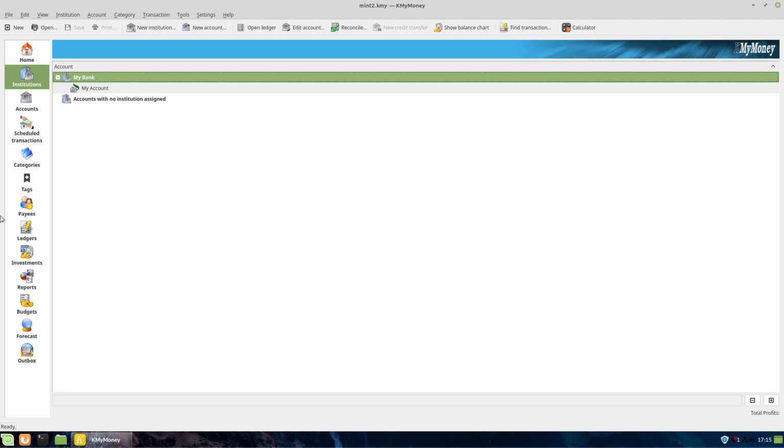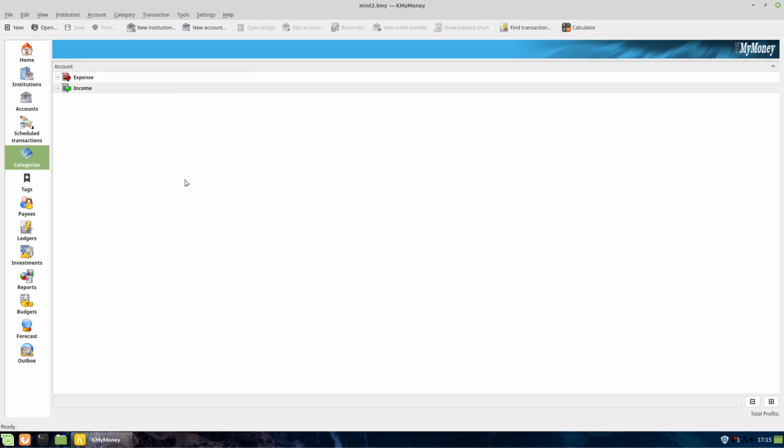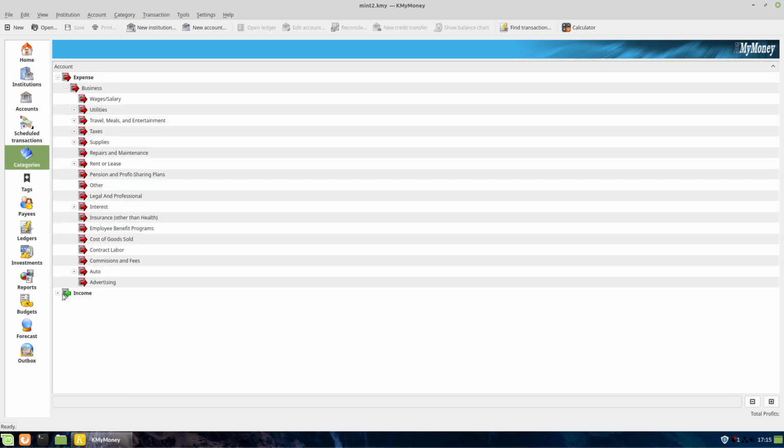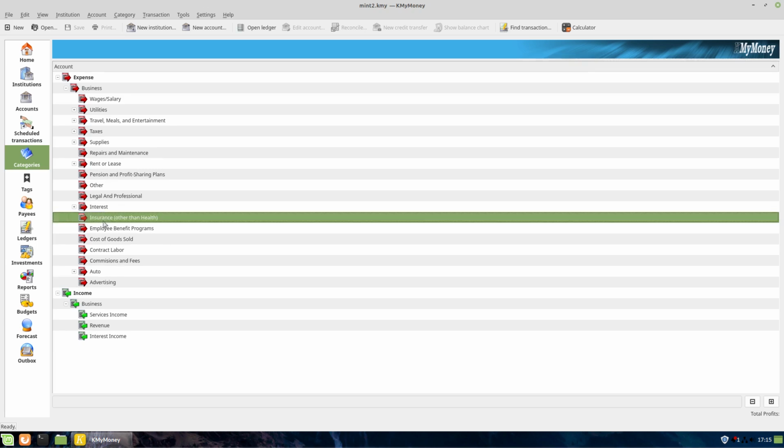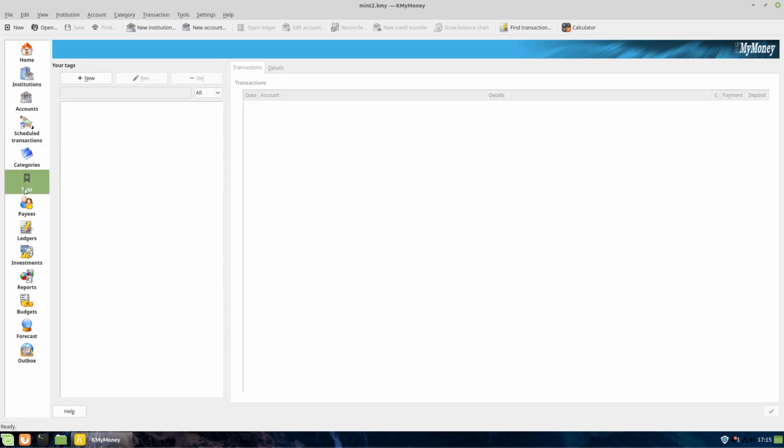Now, we need to install KCalc in order to get the calculator to work. That's exciting. All right, over here are your categories. Remember, we did select that Schedule C, so it does give us some basic categories that we would see inside of these, but you can kind of see where they are. There's some quirkiness with that.